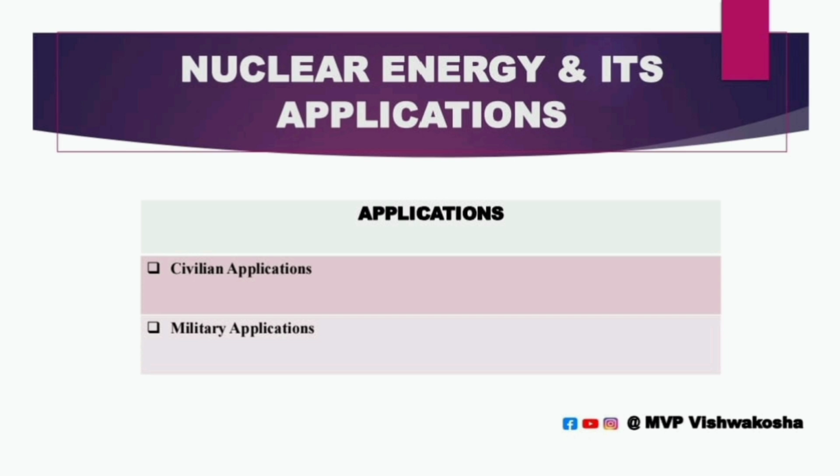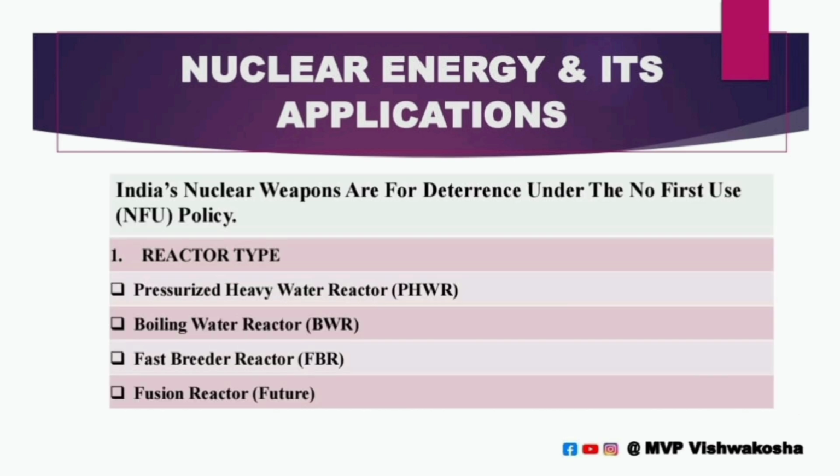And also electromagnetic pulses, EMP weapons, mainly nuclear explosions at high altitude that disrupt electronics. Okay, these are all the applications, very important from the exam perspective. In the exam, application-based questions are coming, so these applications are very important, along with the basic two things: nuclear fission, fusion, and applications. You can answer any questions coming from the nuclear part. And some extra points: India's nuclear weapons are for deterrence under the no first use policy. These are some extra points on nuclear energy for the exam perspective.